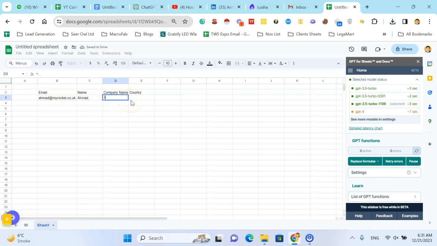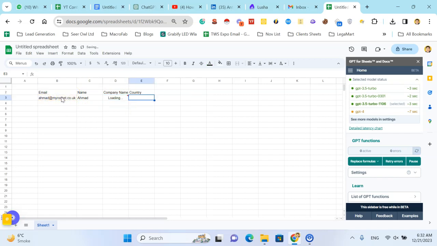You can also use here equals GPT, same process. Read this and back with only company name, colon, single comma, and select this.